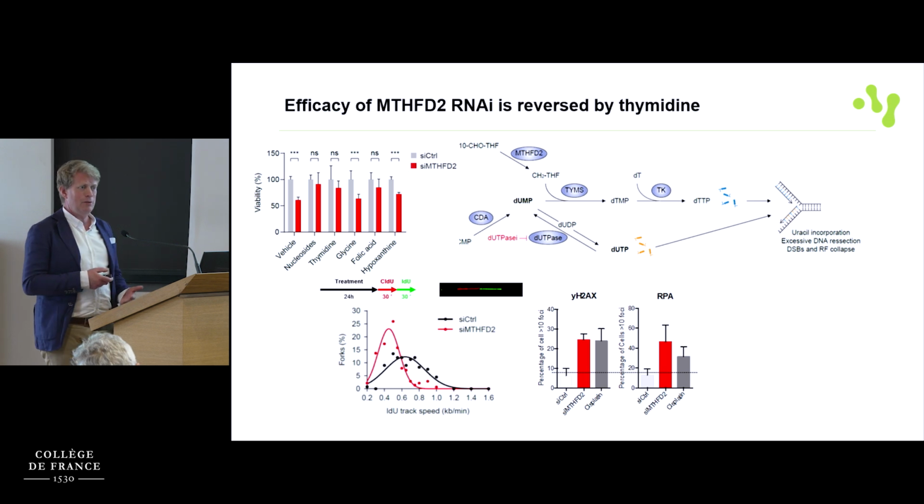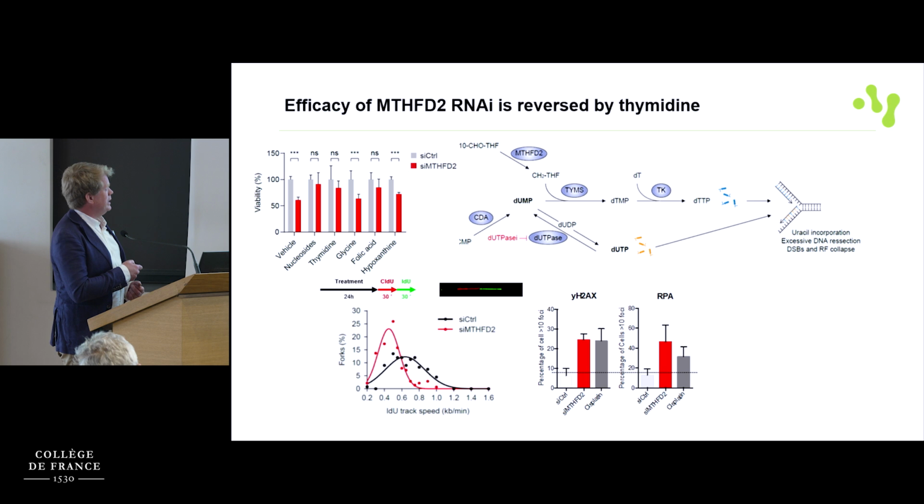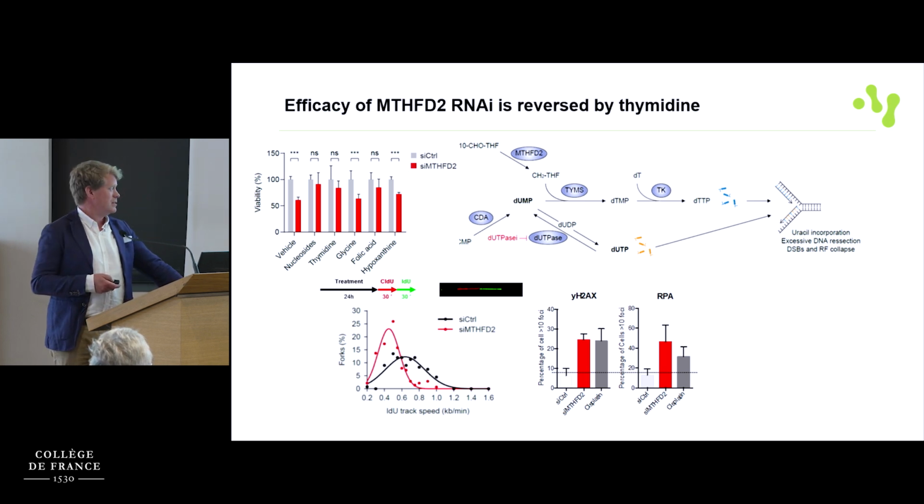In this assay, it's called the DNA fiber assay. We label the DNA with chlorodeoxyuridine and iodo deoxyuridine, and then we stretch the DNA out and see how fast the DNA replication is going. And you can see that it's going slower, replication stress, when you remove MTHFR2. And you get this gamma H2AX DNA damage and these RPA foci, which is what we generally call replication stress.